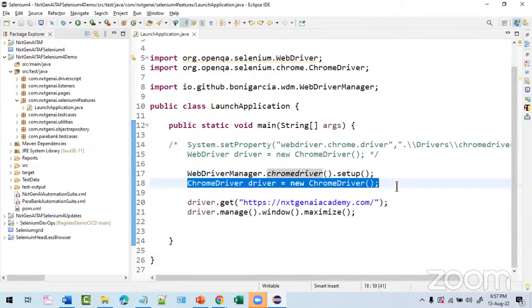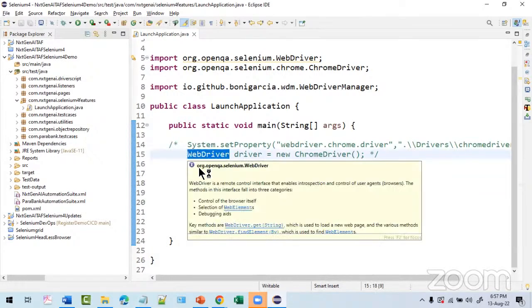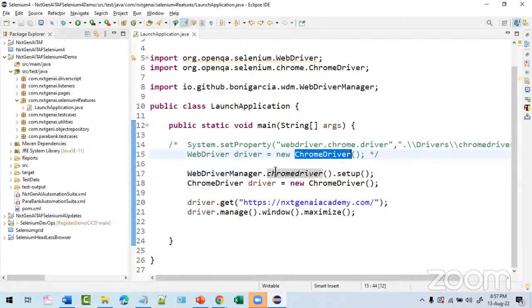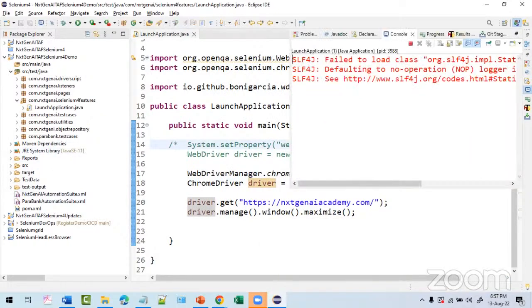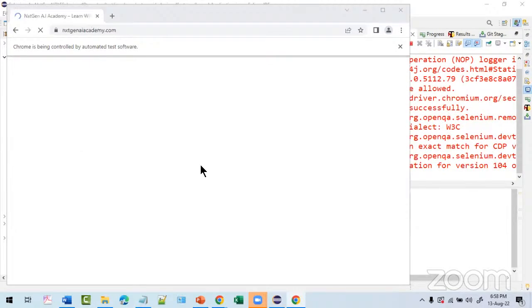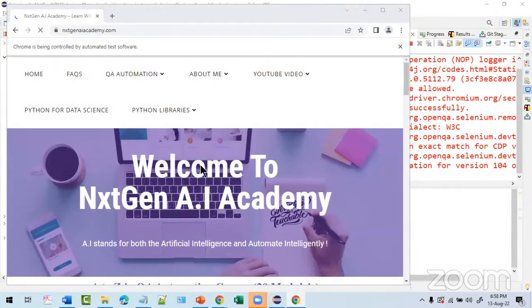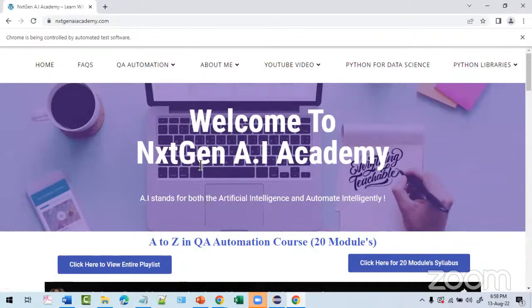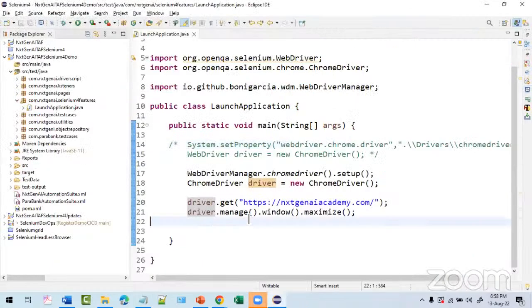And object creation is different. You have no need of the WebDriver interface itself. Directly create, because here we are communicating directly with the browser. So ChromeDriver object, new ChromeDriver constructor. One more time, because I deleted the driver folder itself. Will it work? Let's see. It's working. This is one of the most irritating problems for all automation testers, updating this. Now it is solved. Just like that, it is solved.